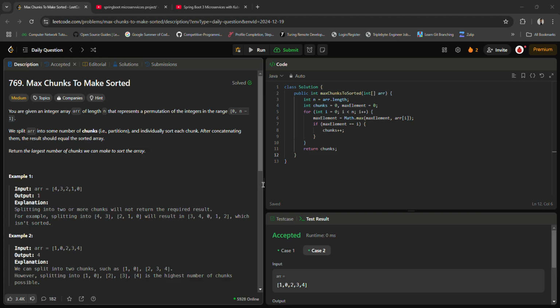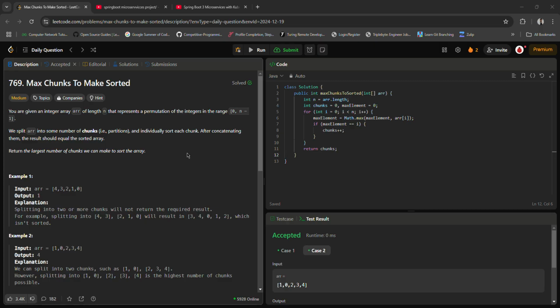Max is equal to 4. Now we do k plus plus, k goes here. Again we see that max is 4 and the current element is 3, so max will still be equal to 4 only. Now again we do k plus plus, the element becomes 2 and again max is 4 only. Now we do k plus plus, the element becomes 1. Now again we see that max will be 4 only, right?